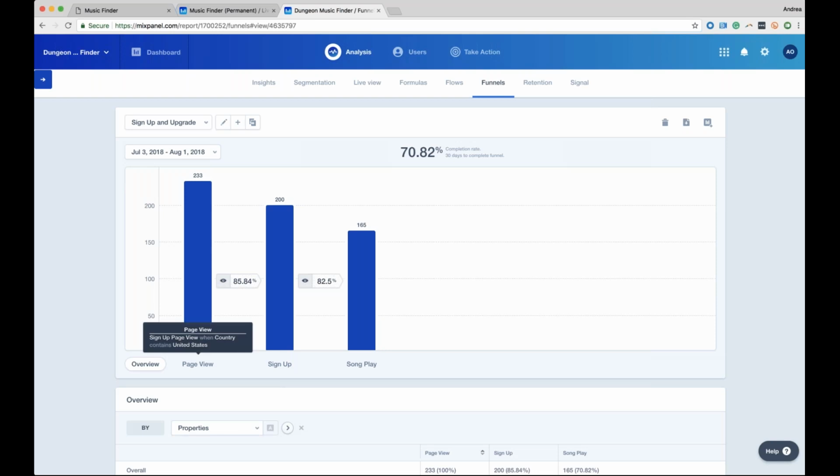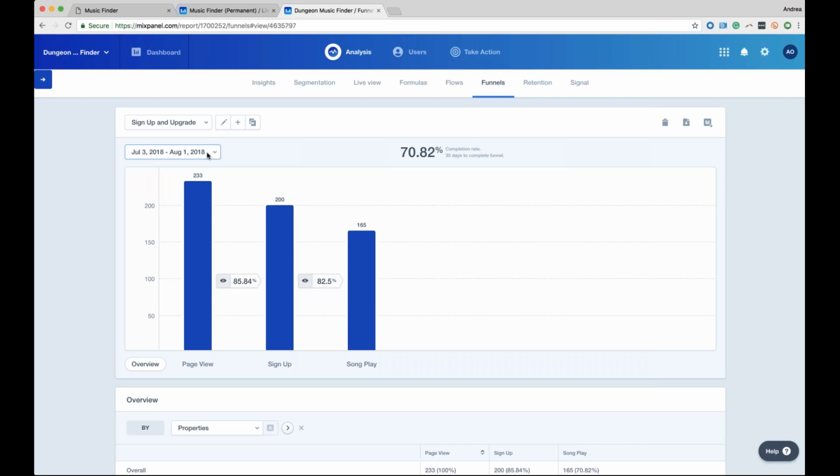Looking at this funnel, you must do page view between July 3rd and August 1st. Once you've done that, you've entered the funnel. At whatever time you did that event, an imaginary clock starts, and that clock is set to whatever time to convert you've specified for your funnel, and that's how long a user has to do the next remaining steps. So be it step 2 or 3 in this case, or if you have a 10-step funnel, then it would be steps 2 through 10.